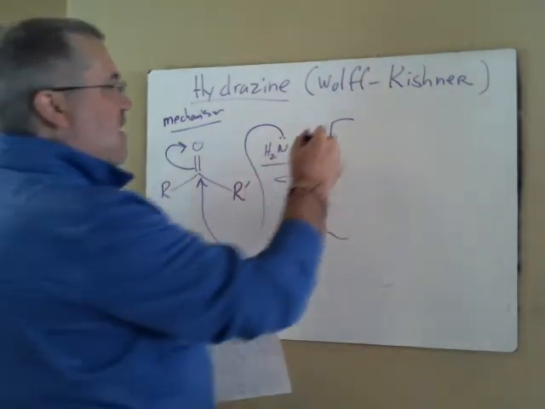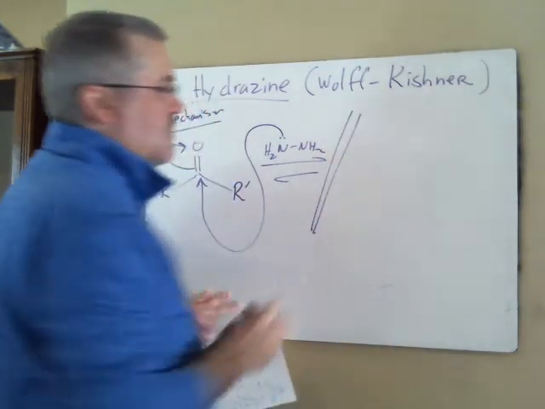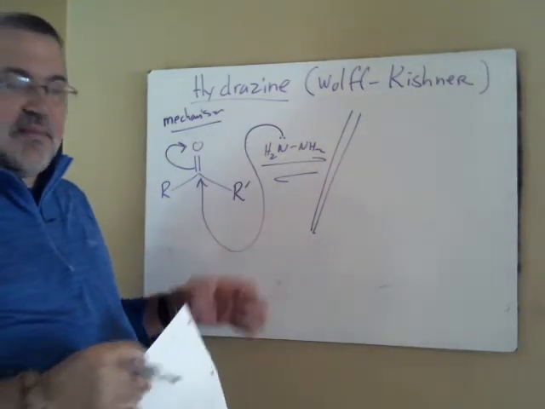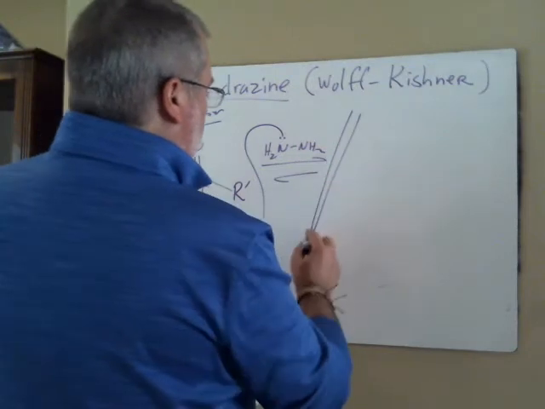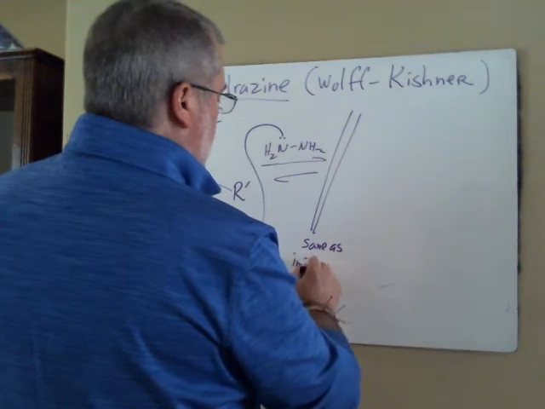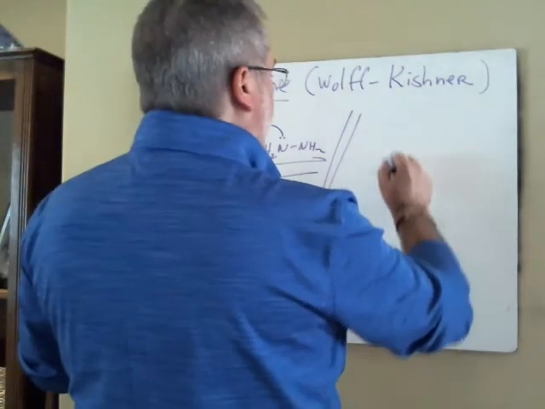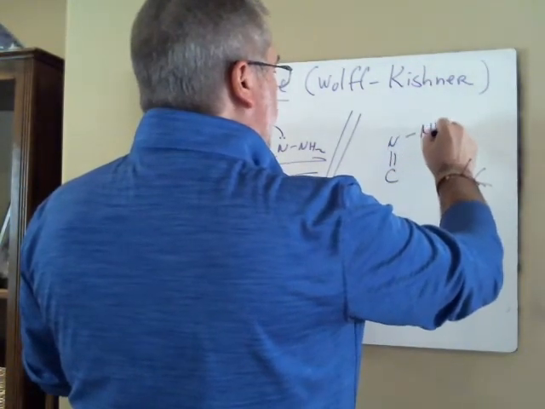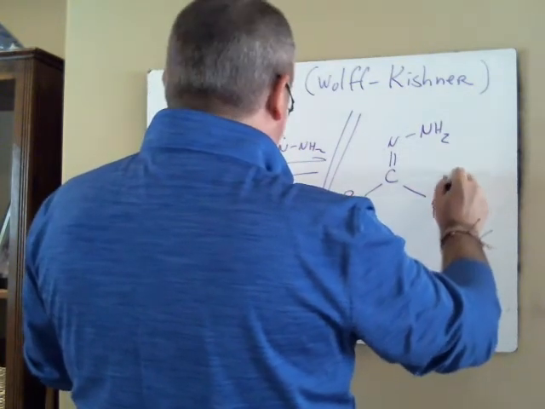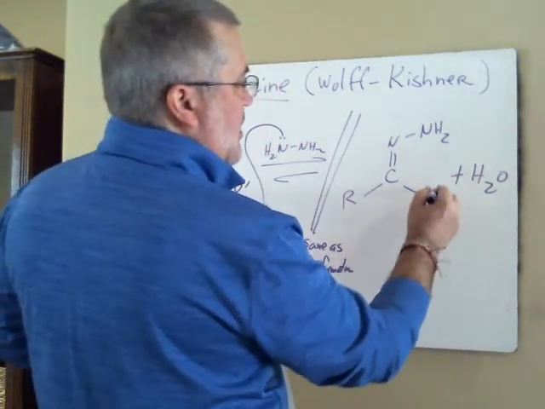Now, what I'm going to do right here, though, is I'm going to put a double line, because, as you can see, this reacts exactly the same as the primary amine did. And so I'm going to write down here, same as imine formation. So you're going to go through exactly the same steps until you end up with this product. And don't worry, I'm going to stop here for a minute to make sure we're all on the same page. That's an R prime. I don't want to get mixed up.